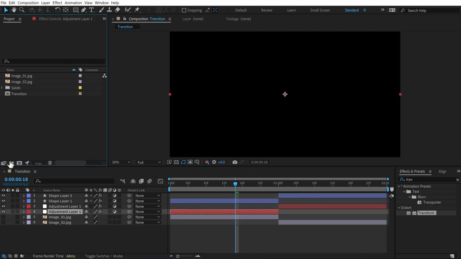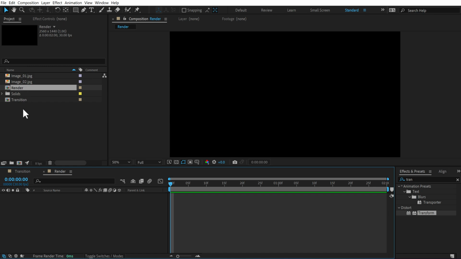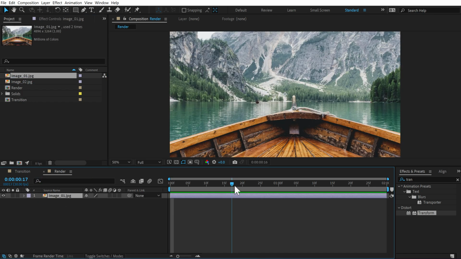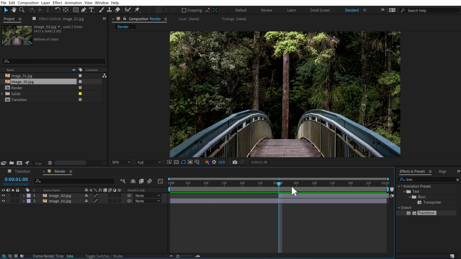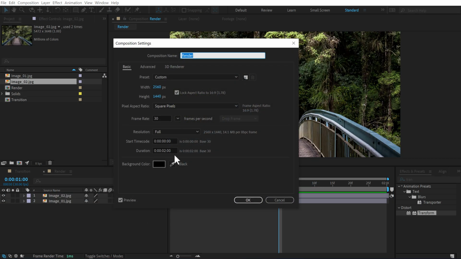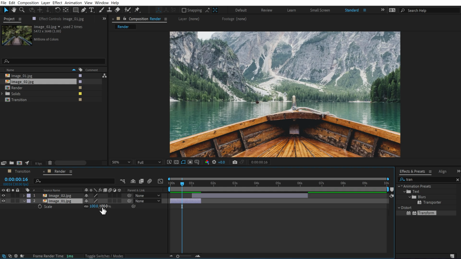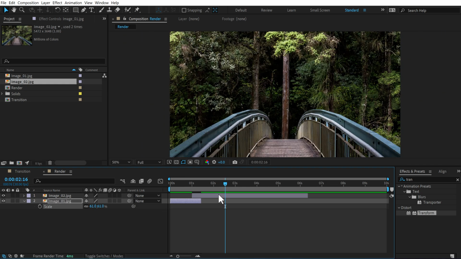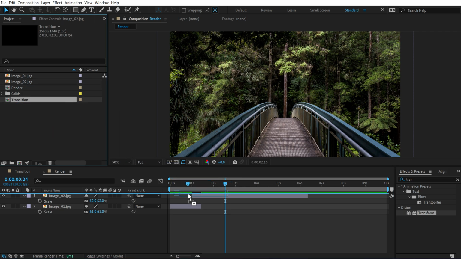So now I can delete these images or simply hide it. And then let's go right here, create a new main comp or render comp. And let's say these are the two images on which I want to add my transition. So I'll place them like so at any point of time. Let's increase the duration to around 10 seconds, just so that we have a bit more room to play around here. Okay. So let's say these are my two images. You can obviously use footages as well. And then I can add my transition on top.